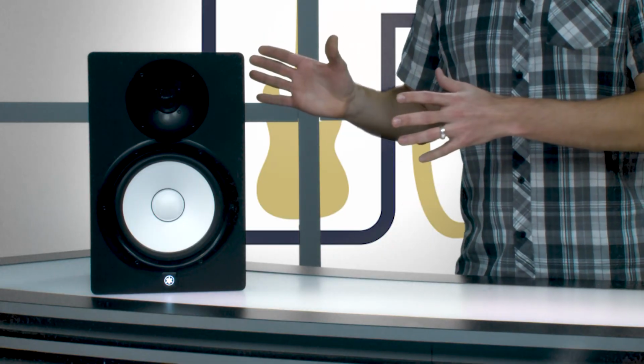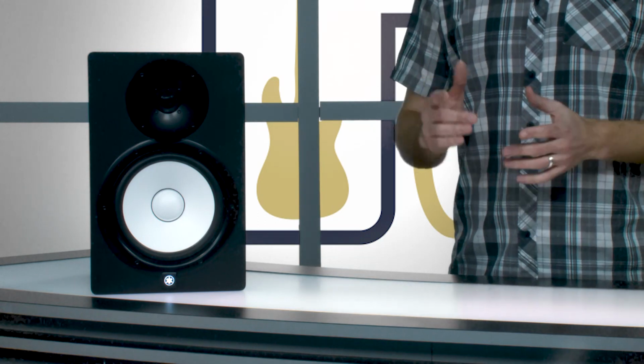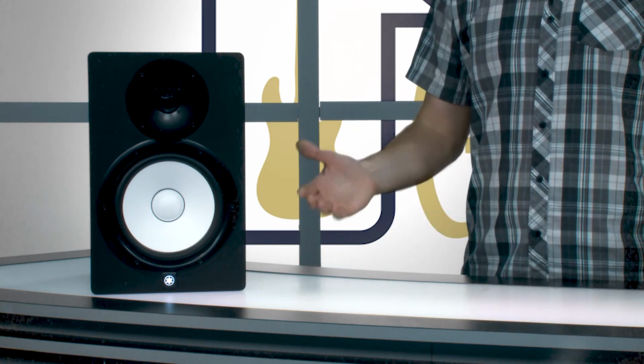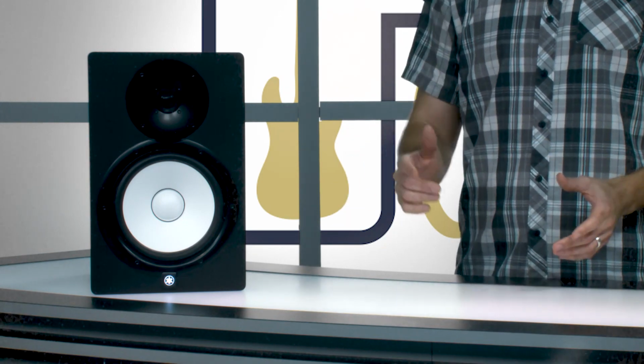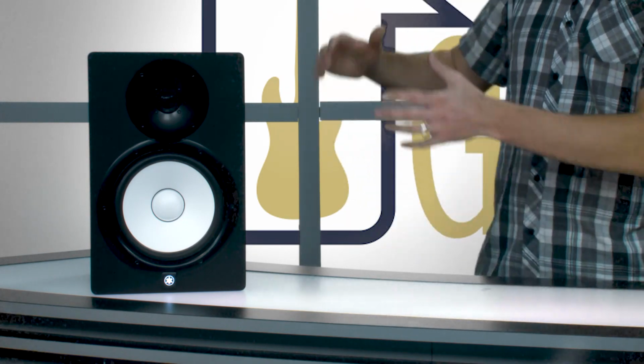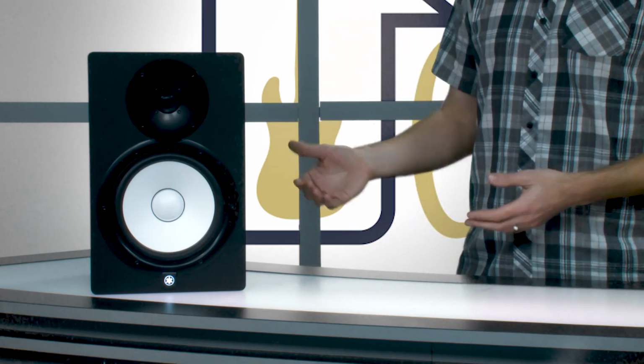The looks of this monitor obviously harken back to the NS10, the most ubiquitous monitor in all of recording history. If you've ever been into a professional recording studio, you've seen a pair of NS10s with the black body and the white woofer. Now they've modernized it a little bit with the rounded corners, and they've given it this cool glowing blue logo in the front.